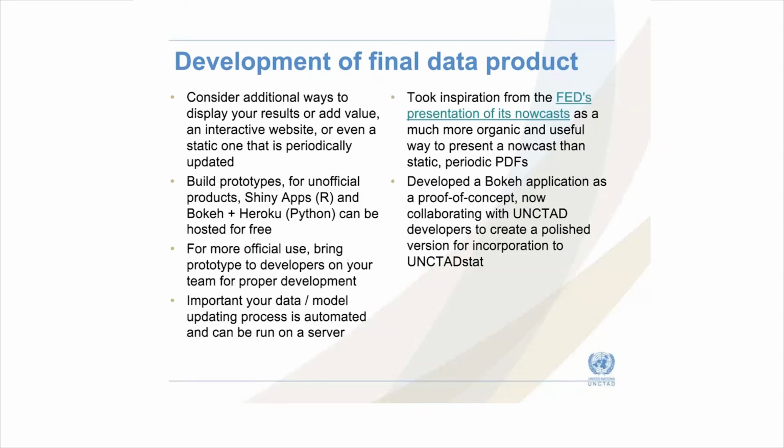And for accomplishing projects like this, usually you're going to want to start with a prototype, a proof of concept, let's say. Depending on which kind of ecosystem you're operating in, Shiny Apps is a really great option for R. You can create free interactive websites based on your models and your code and your data that can actually look pretty slick sometimes. You might even be able to use a Shiny app for a final production public-facing website. But at the very least, it's good for internal prototyping. And for Python, Bokeh and Heroku is a good way to host.